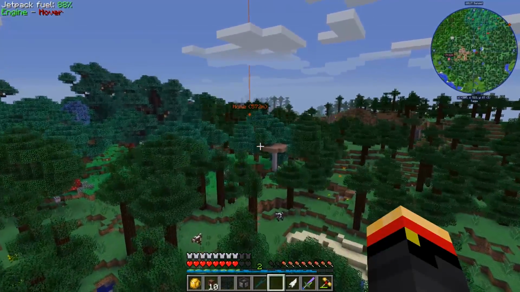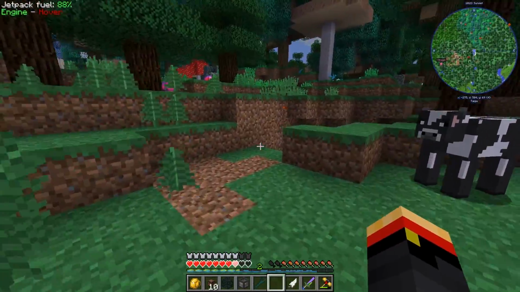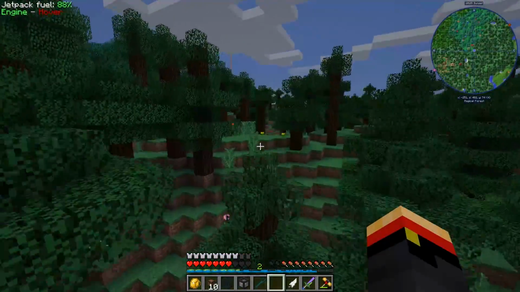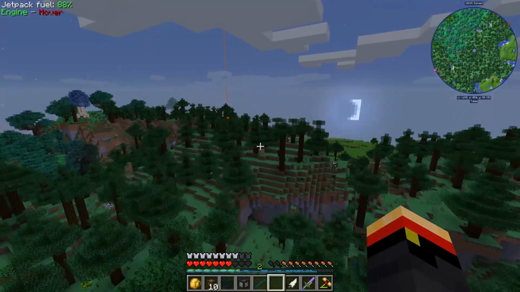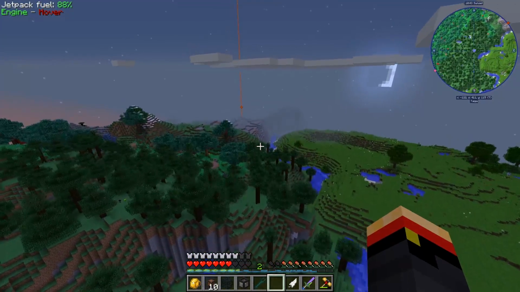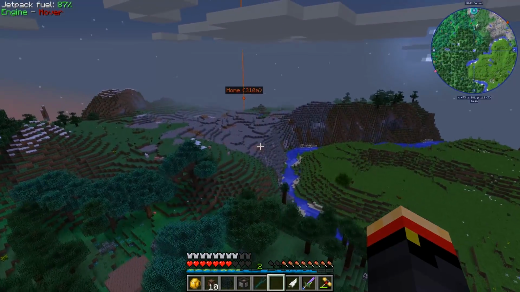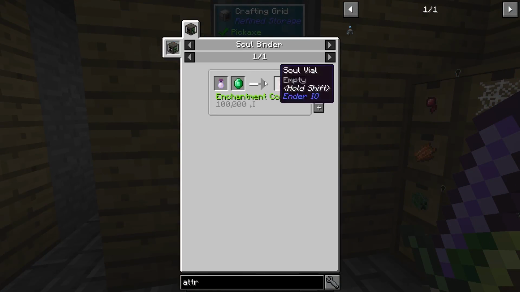Alright. I'm heading very slowly home. Let's see here. I'm at a reinforced tier for this jetpack. I'd like to upgrade to the Signalum tier. I had to do parts of the reinforced tier manually because it required destabilized redstone, and I decided I didn't want to craft that. Or didn't want to set up an auto crafting system for it. Where does that leave us? An attractor obelisk. Alright. Soul vial villager and an emerald.